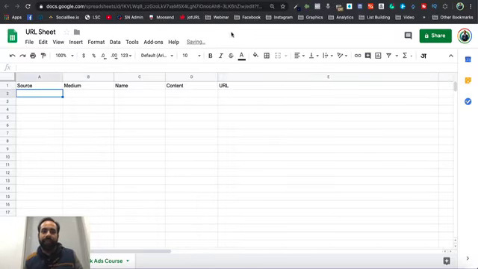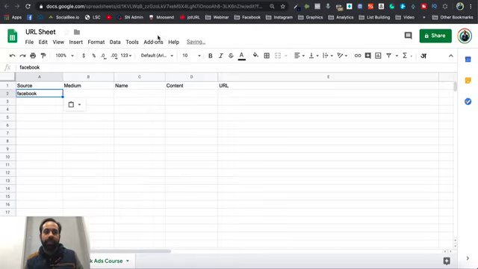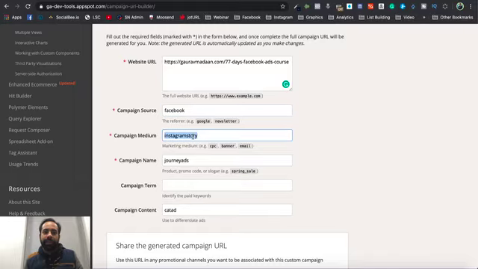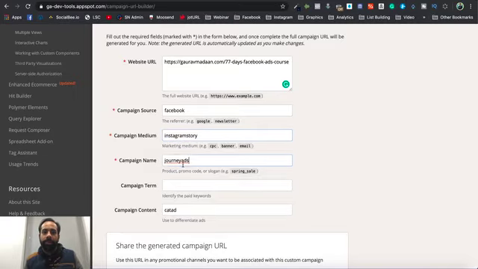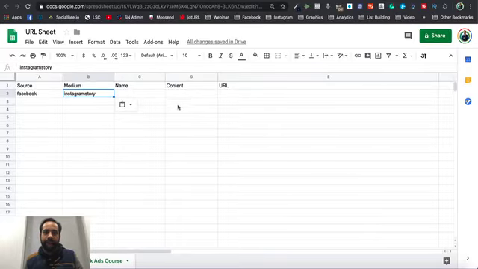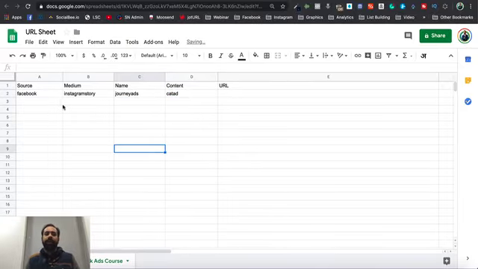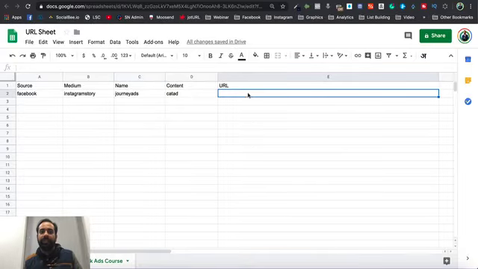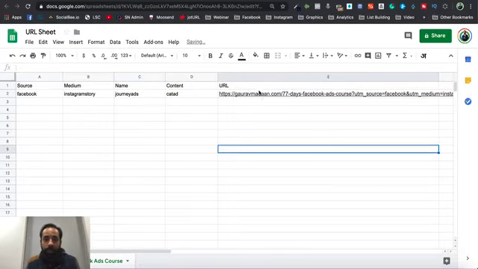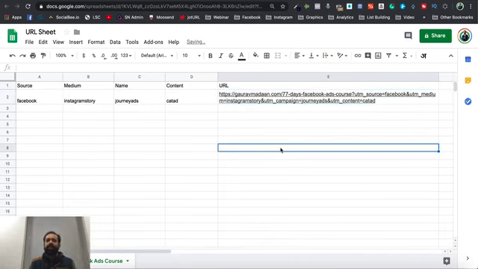for every URL. Now, for example, exactly this particular part, I'm going to go ahead and fill Facebook as the source. Okay. Instagram story is the, so this is where we go really, really deep. Okay. If you're a marketing nerd and if you want to understand how exactly these things work, what is the exact URL tracking, you need to go ahead and build these parts and store them here like this, so that tomorrow you can understand what exactly was the source, what exactly was the medium.